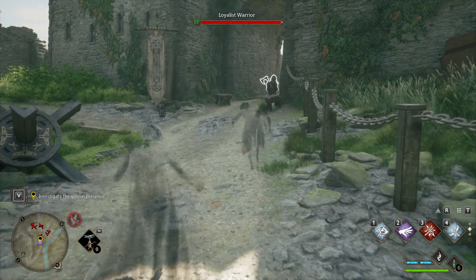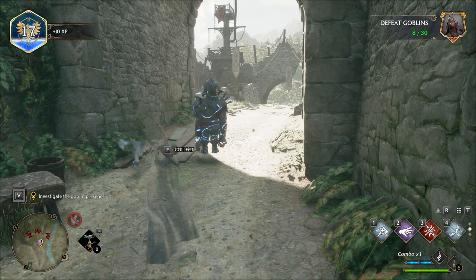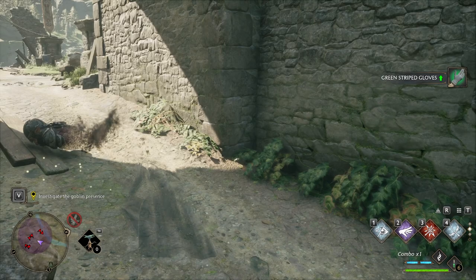Stay hidden and cast Petrificus Totalus. Wrong way, which is super useful. Petrificus Totalus. Well done. This, of course, being the spell that Hermione uses on Neville when they're sneaking out.